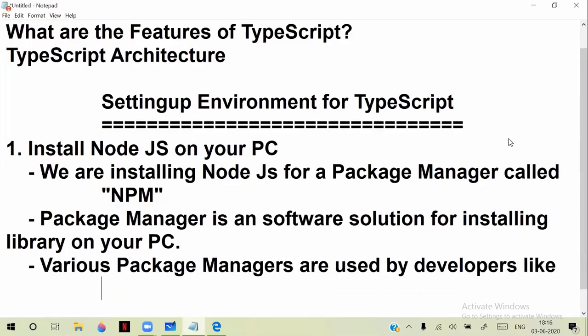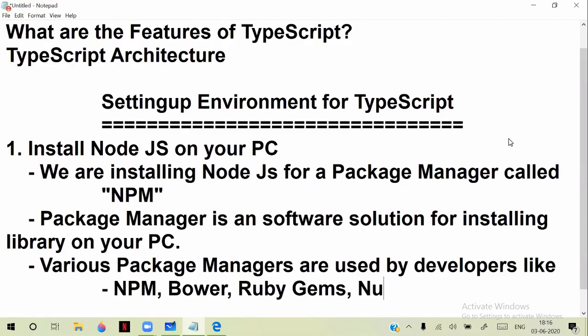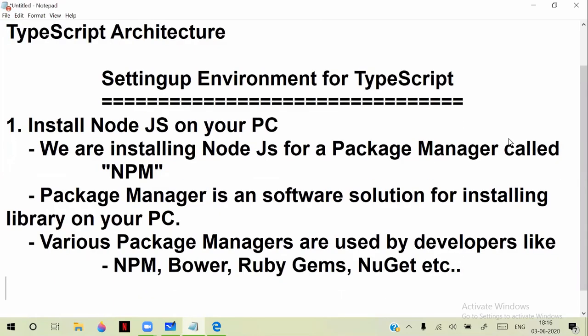We have npm, we have Bower, we have Ruby Gems, we have NuGet. So many package managers are there. And npm is the package manager which is regularly used by Angular people and other web developers.